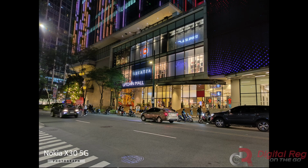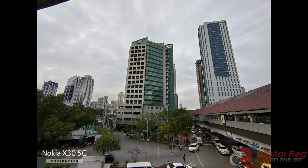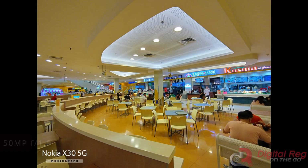As we expected, the ultra-wide camera is not at the same level as the main camera. It is alright, as it is able to capture pictures that are well-detailed and have a decent color reproduction in a well-lit area. But when taken in a low-light area, it performs badly, as expected. The selfies we have taken from the front camera are also good as it produced natural-looking colors and sharp details. It also has a filter feature that produces alright quality images.